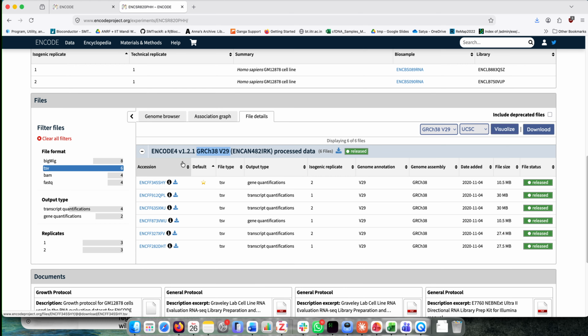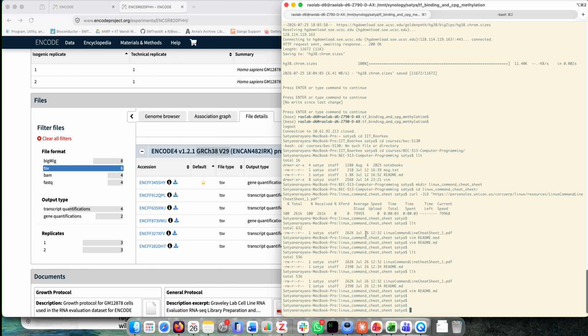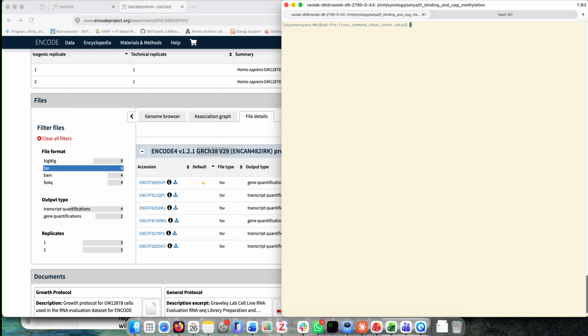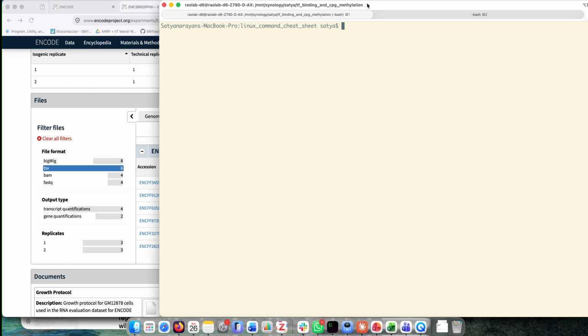Once we do copy link, we go back to our terminal. What we will do right now is, let me increase the font size of the screen.